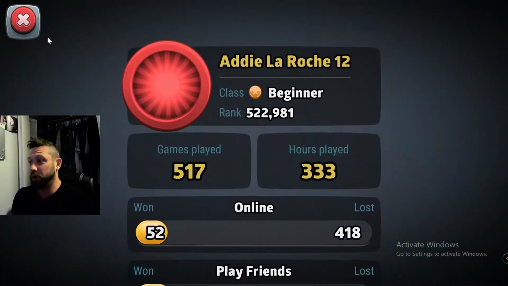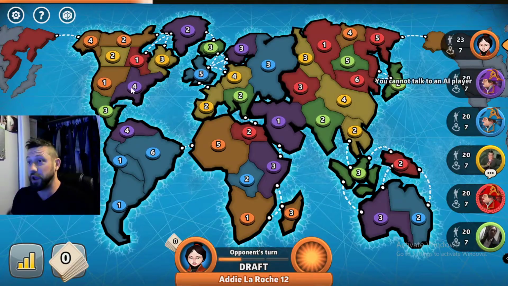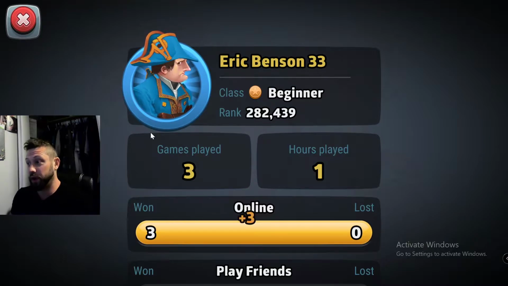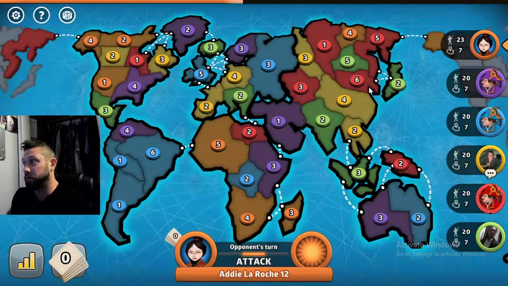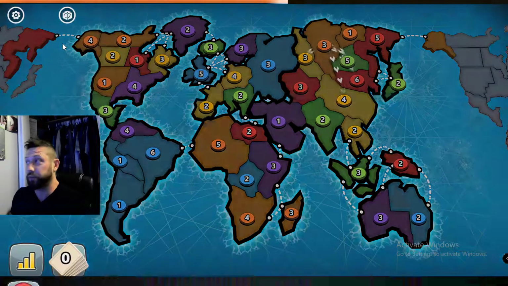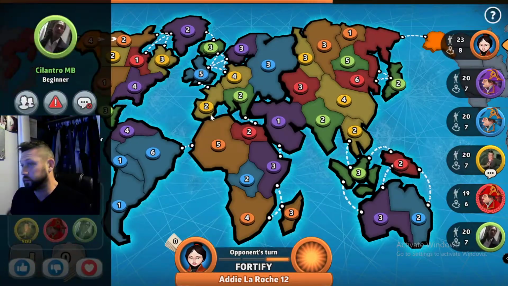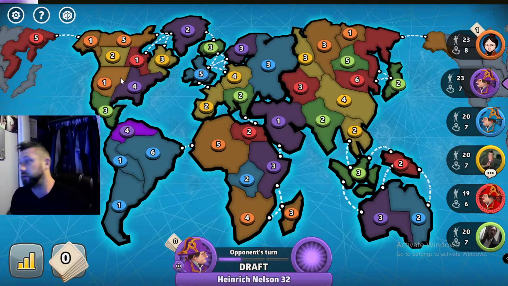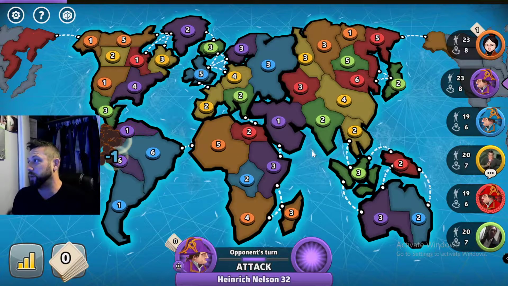First to act is a beginner, winning 50 out of their last 450 games. Then we have the AI player. Blue is also beginner, with a 3-0 record. I will keep my eyes open for the blue player. Red is expert ranked, with a very high win rate. And yellow, only 1 win out of their last 20 games. Okay, so that gives me a fairly reasonable sense of my opponents' strengths and weaknesses.